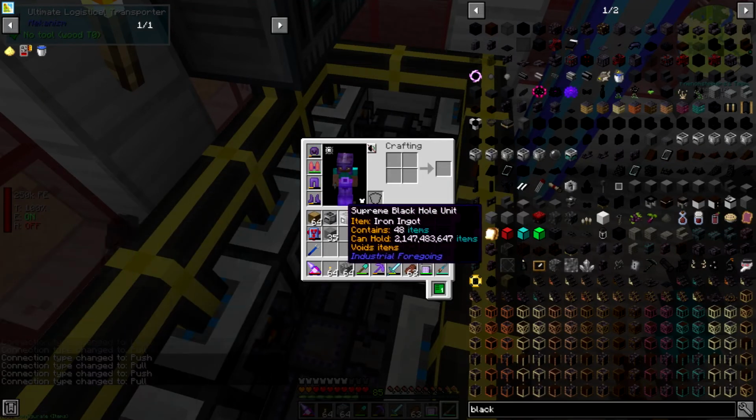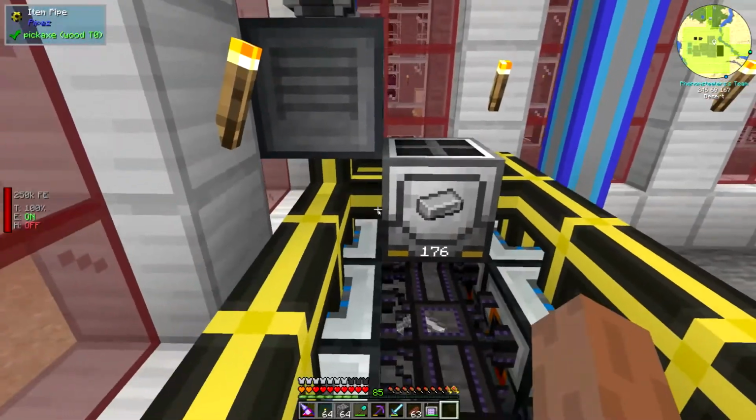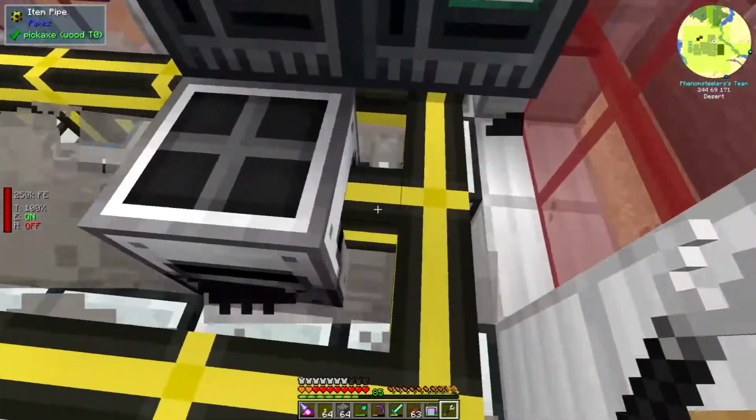I wanted to see. So let's go ahead and throw down the iron ingots one here, and I will need to use my wrench here to disconnect these. And as you can see, the operations have restarted. That's actually good to see.